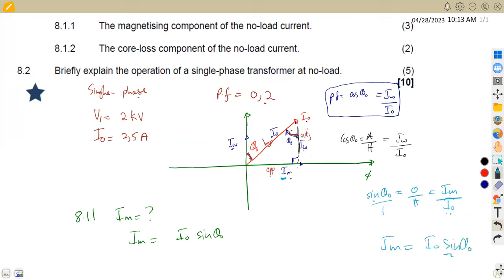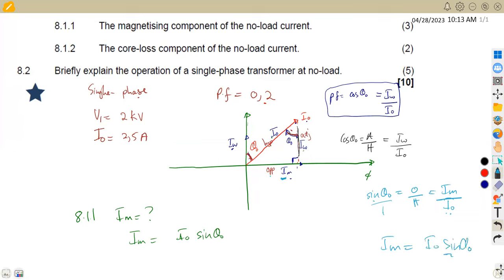So from power factor, which is equal to cos of theta, we can calculate this angle. So that means our theta is actually equivalent to the arc cos of our power factor, which is 0,2. So our theta, make sure that your calculator is in degrees. The arc cos, that is shift cos on your calculator, 0,2 gives you 78,463 in degrees.